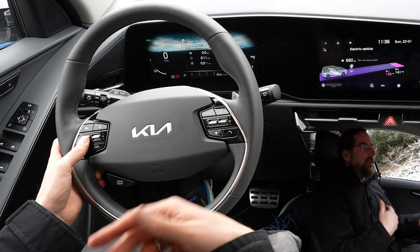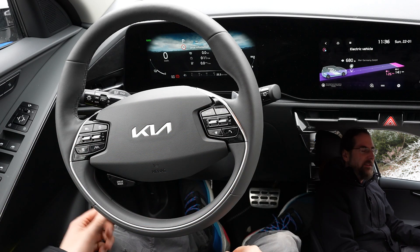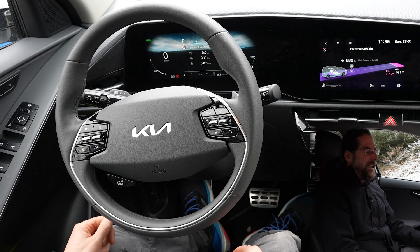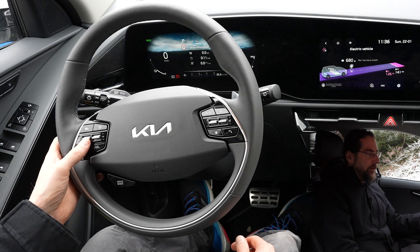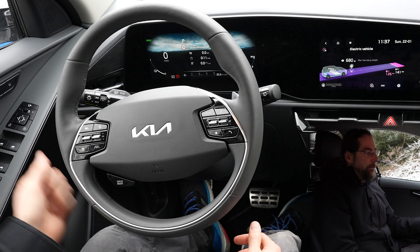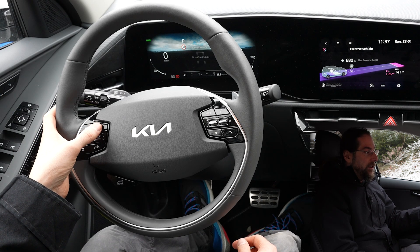The speed adjustment in cruise control: if you want 10 km/h more you press it, it takes a bit and then does 10, 20, 30. So adjusting from 70 to 100, for example, takes a bit and you have to know when to stop. It's a bit annoying — they could have done the reaction time better. You really have to press a bit longer.